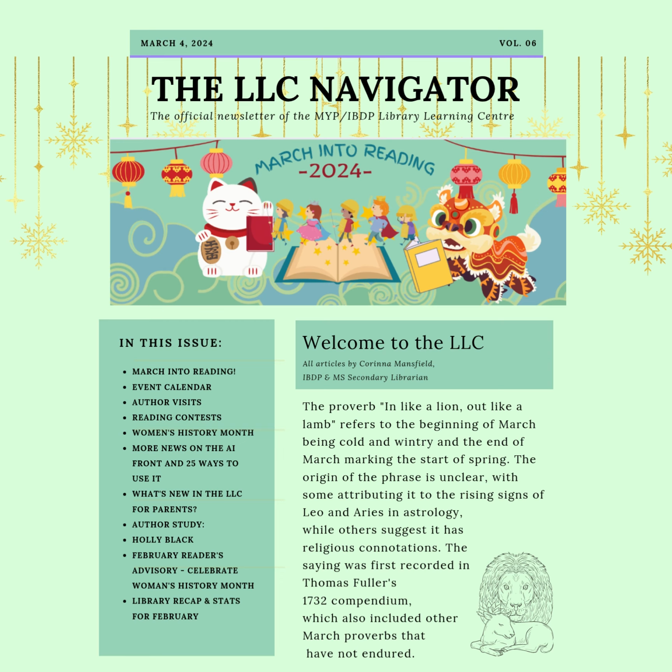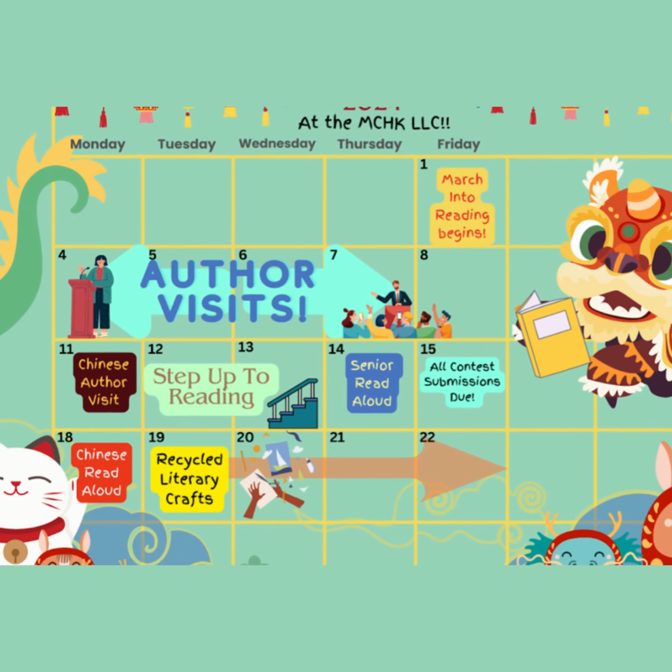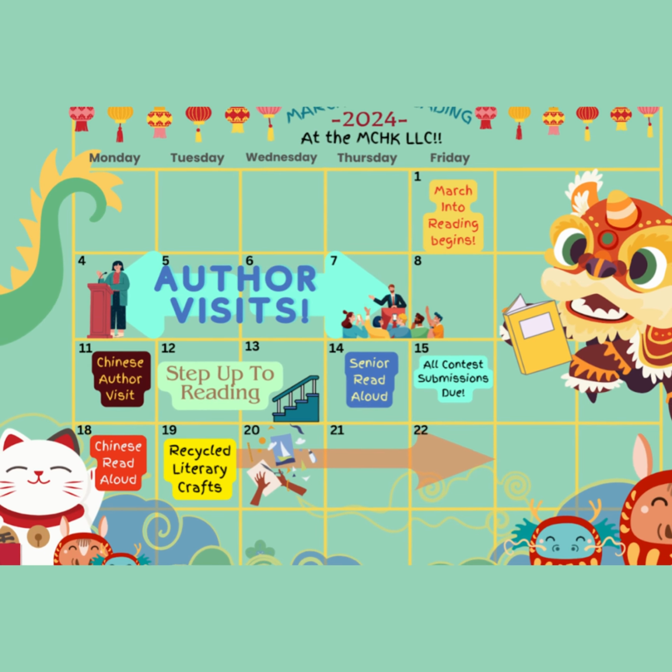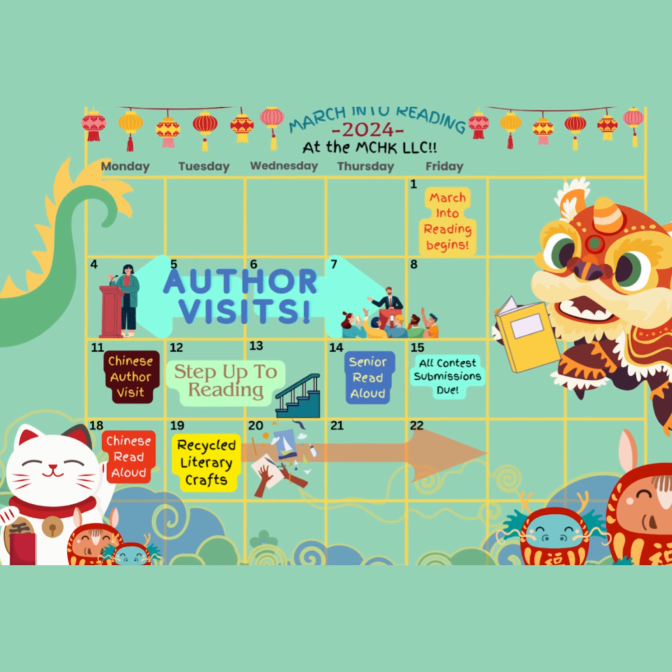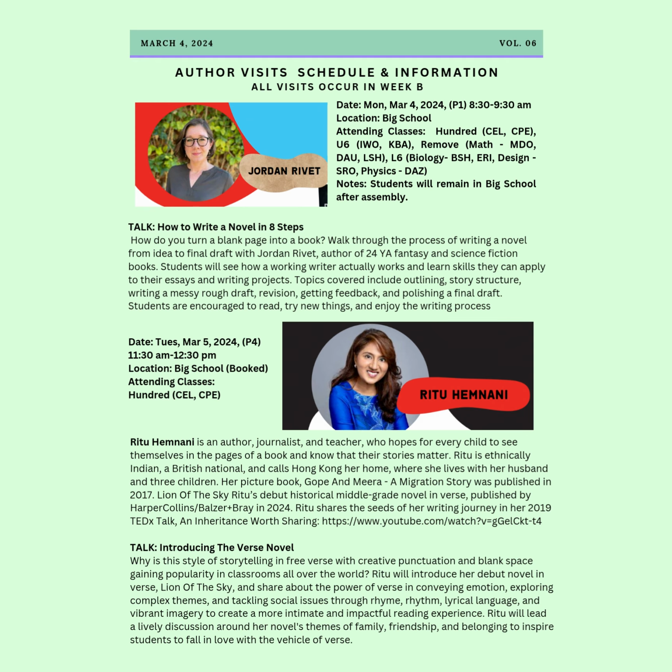And you can see that we have a welcome address and we have a table of contents in the beginning. And we usually publish our library calendar. That particular year, we had some extra author visits, we had some recycled literary crafts, and we had a few different kinds of read alouds. So we made this calendar that reflected the Chinese read aloud and the other things that we were doing in the library.